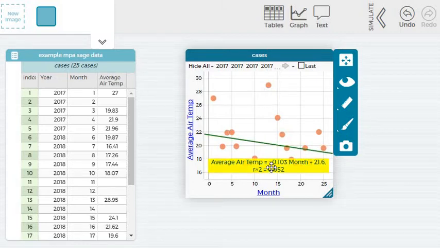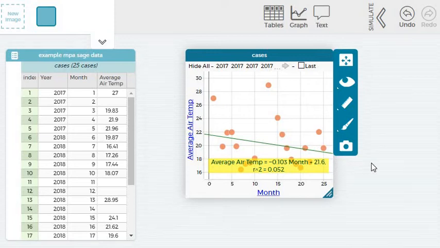So this is a negative number, negative 0.103, and you can see that the line is indeed going down over time. The value also tells us how steep the line is. A bigger number is a bigger slope or a more large increase or decrease, and smaller numbers are more flat and more gradual. So does the factor that you graphed have a large slope, or is the change over time smaller? Right here, 0.103 is our slope. That is a relatively small number for sure, so the change that we do see is pretty gradual.